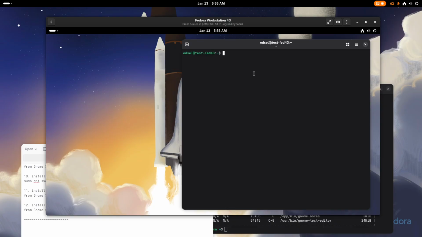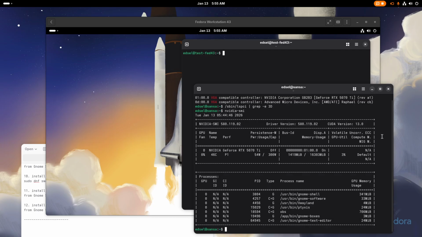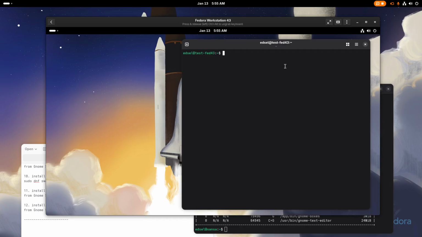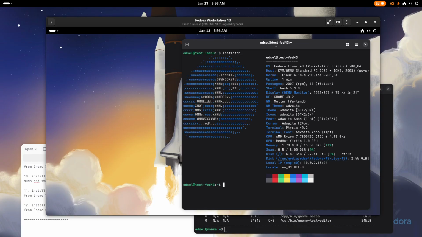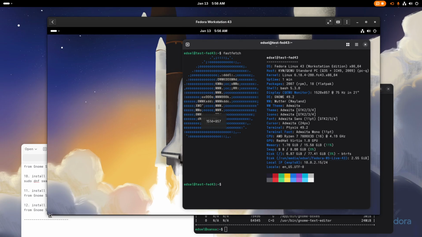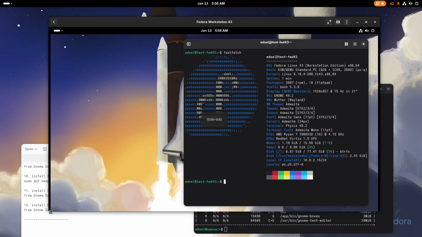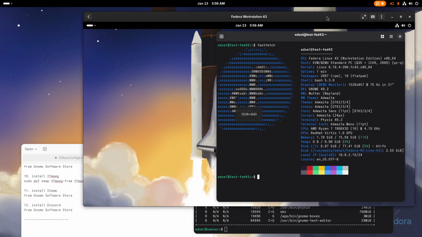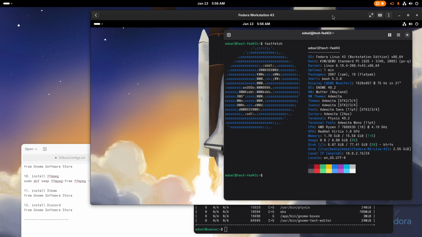So basically, right now, let's run fastfetch. Here is the virtual machine's fastfetch. Let's put that right there. And it shows its specs.